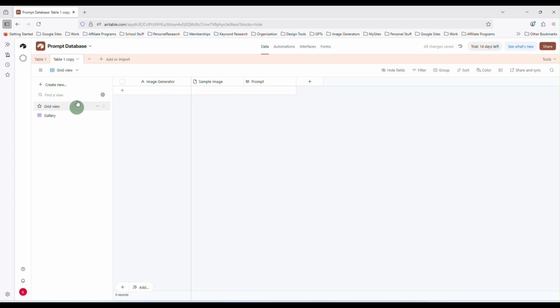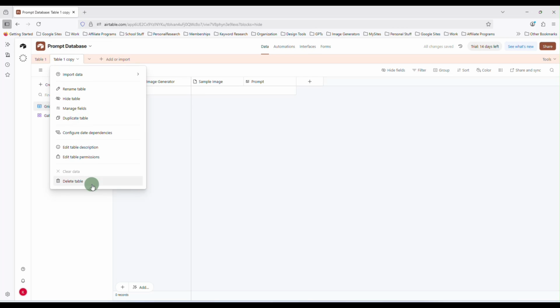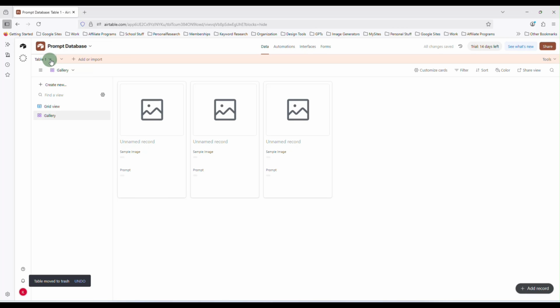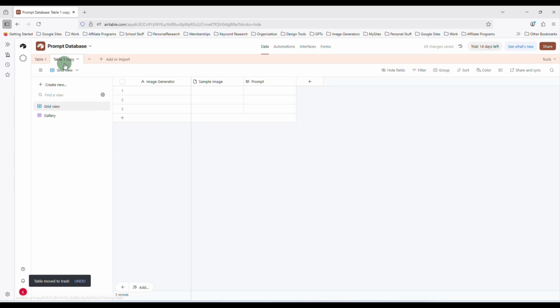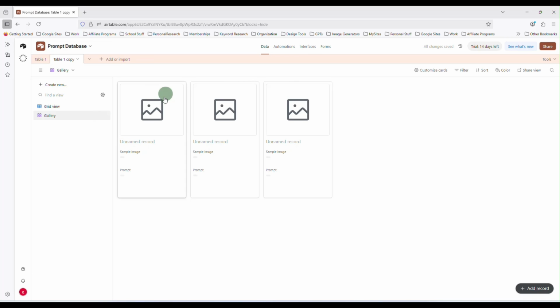When you duplicate the table, choose duplicate records, and then you could, if you wanted to, create a different table for each image generator that you use, which is what I like to do.